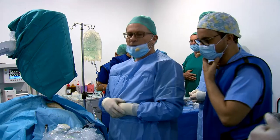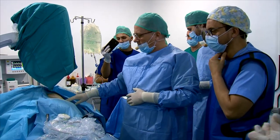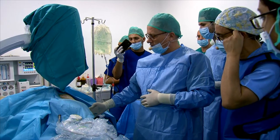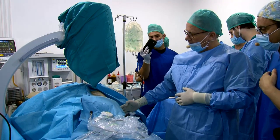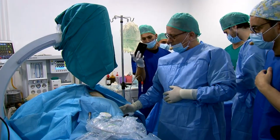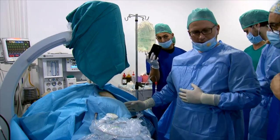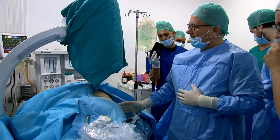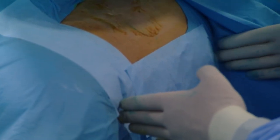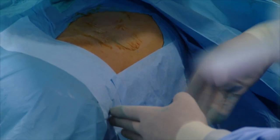Okay, now we can start. We placed the patient into prone position, and we placed the cushion exactly in the area of the kidney. There are two possibilities. We can put the cushion like we did in the center of the kidney, which leads to a certain fixation of the kidney. This is suitable if you perform an ultrasound-guided puncture. The second possibility is to have two cushions, one under the pelvis and one under the chest. If you have two cushions, you have a mobile kidney.